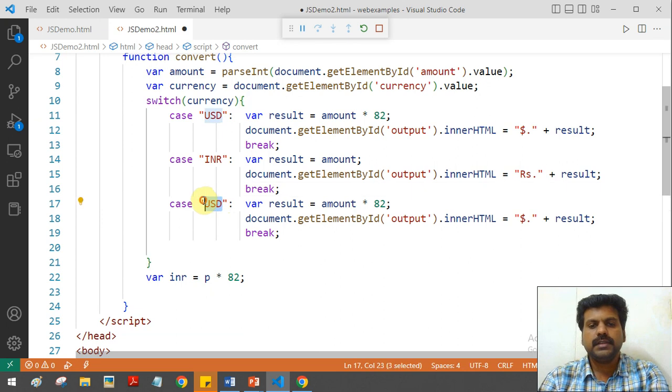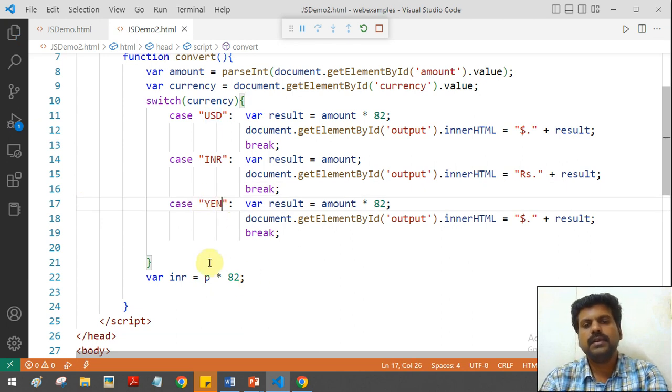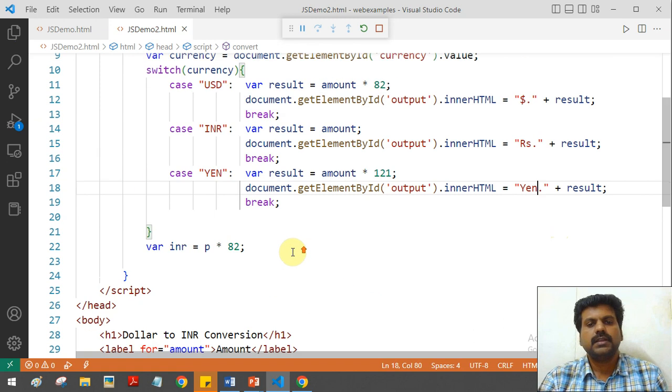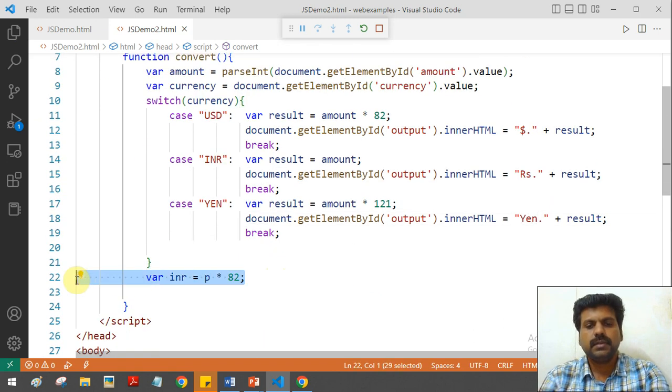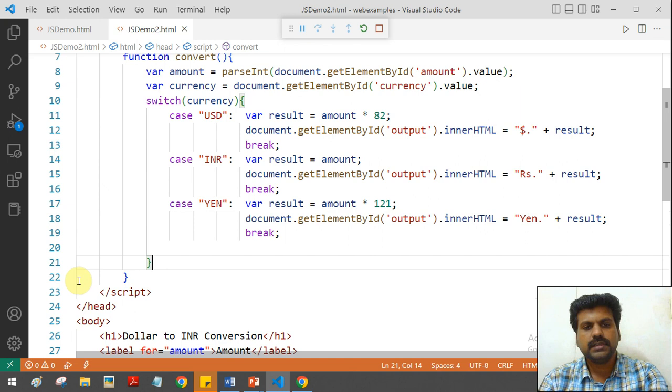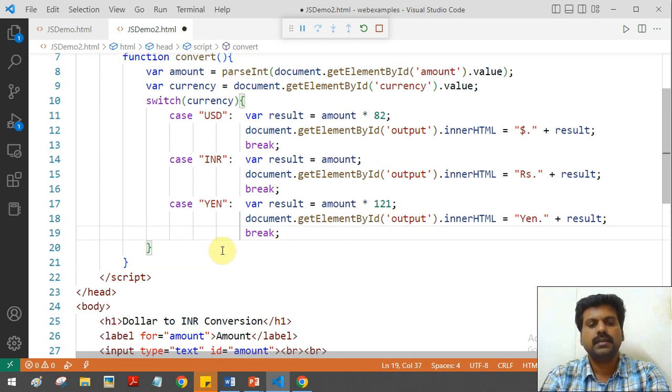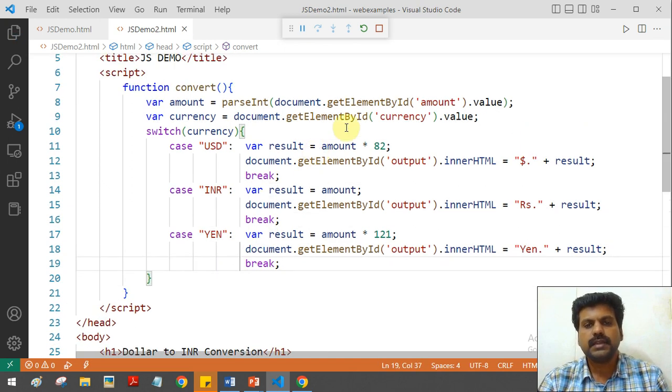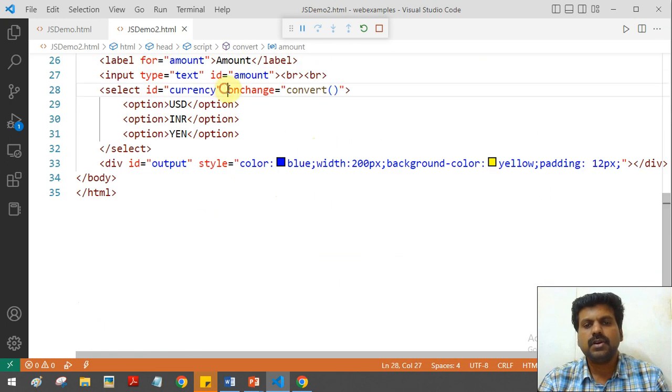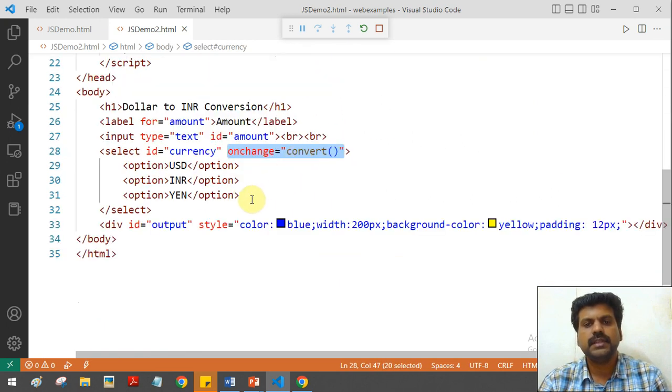If I want to convert to yen format, you can take the amount and convert it. So like this you have to change the logic based on the selected currency format. How are you getting the selected currency format? By using onchange. Everything is happening using onchange, so when you select, it will give the output.